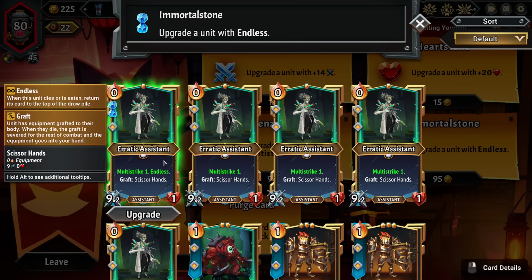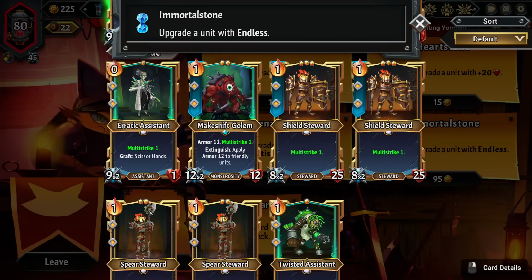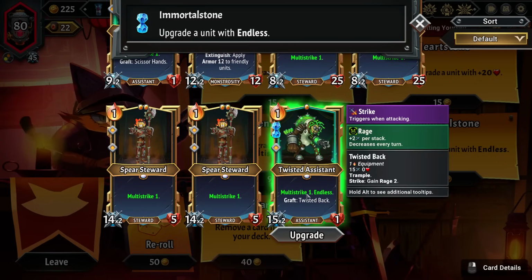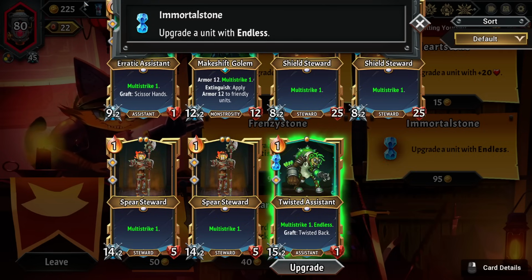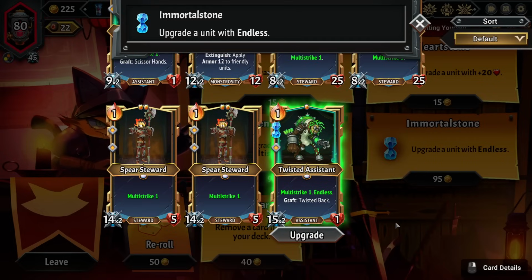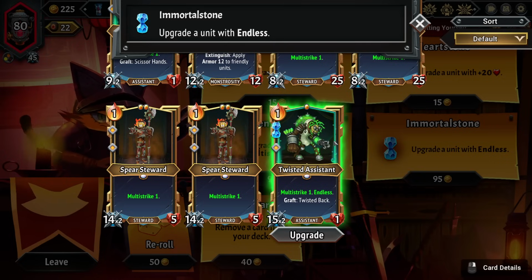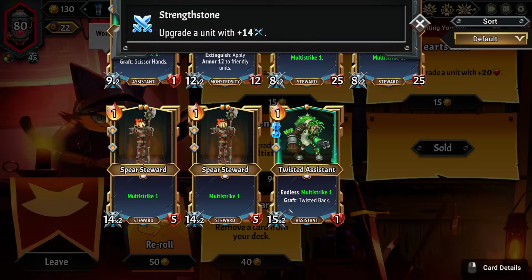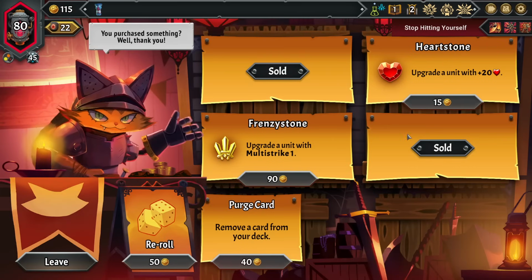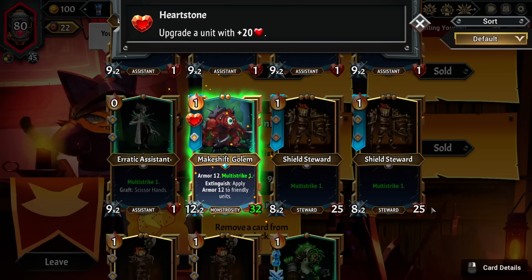Just got offered another multi-strike as well. Is 6 extra damage worth 1 mana every turn? In a world where I already have Odie's Totem? Maybe. In which case I would also then give you damage. Actually, this is sick. Then 20 additional health. I could throw this on the makeshift golem. I don't need to, but I will at the moment.